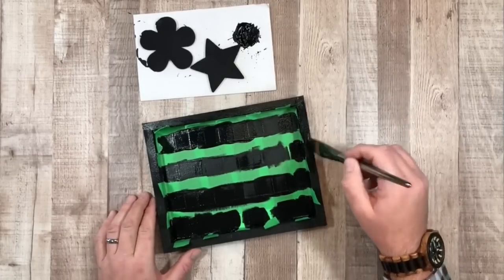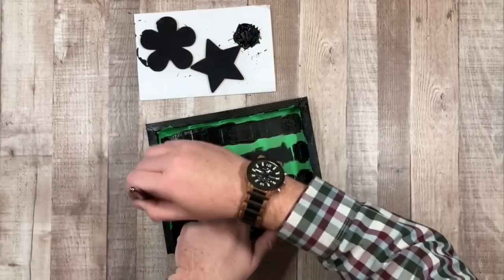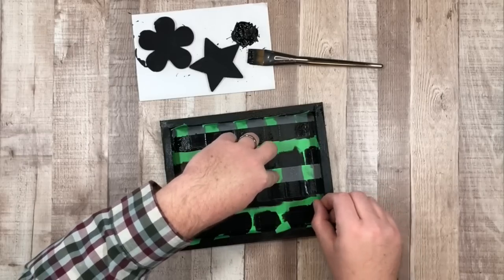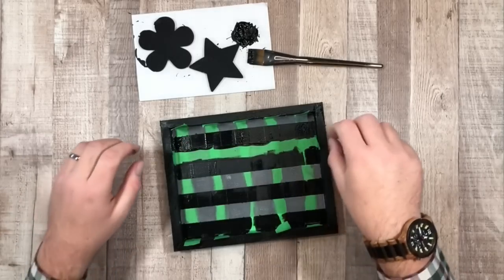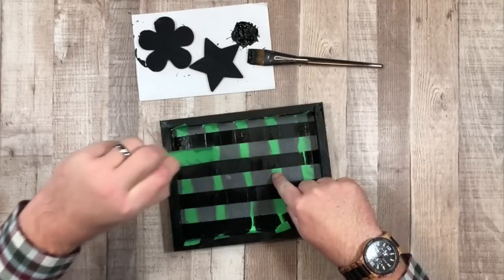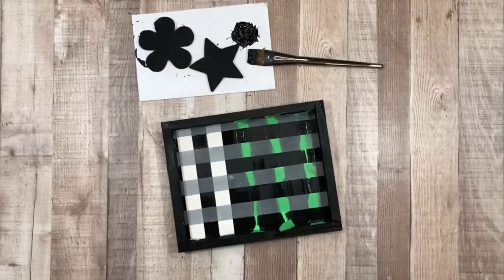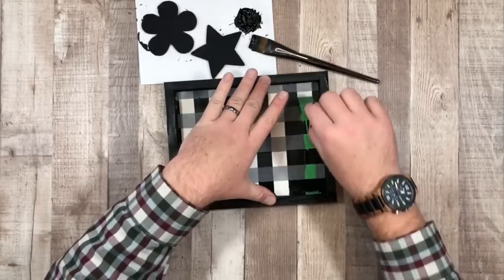This is my favorite part, actually, when I do stuff with tape. I love taking the tape off and revealing the final product. And you just saw me putting the finishing touches on the outside frame with my black, because I did get some white paint on it and scratched it up a little bit from moving it around so much. So here I am, just taking all my tape off, and now we're starting to see the buffalo plaid come through, and this is where I'm getting really excited. I'm like, oh my God, it looks amazing!